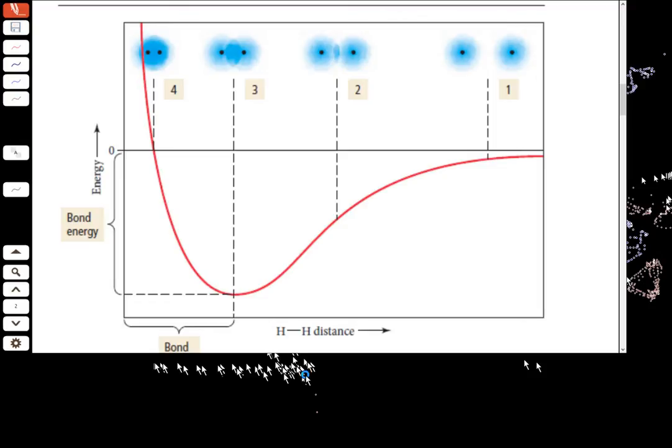So using this idea, what we say then is that these bonds that we've been drawing, these lines, are not just electrons being paired up, but they're actually orbitals that have overlapped. And those overlapping orbitals are stabilizing the overall compound. Okay, so let's talk about where this kind of breaks down a little bit.